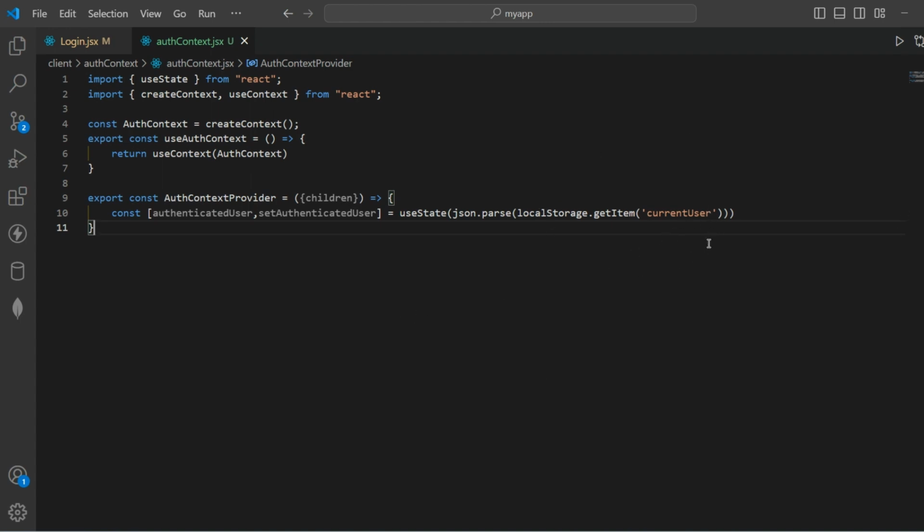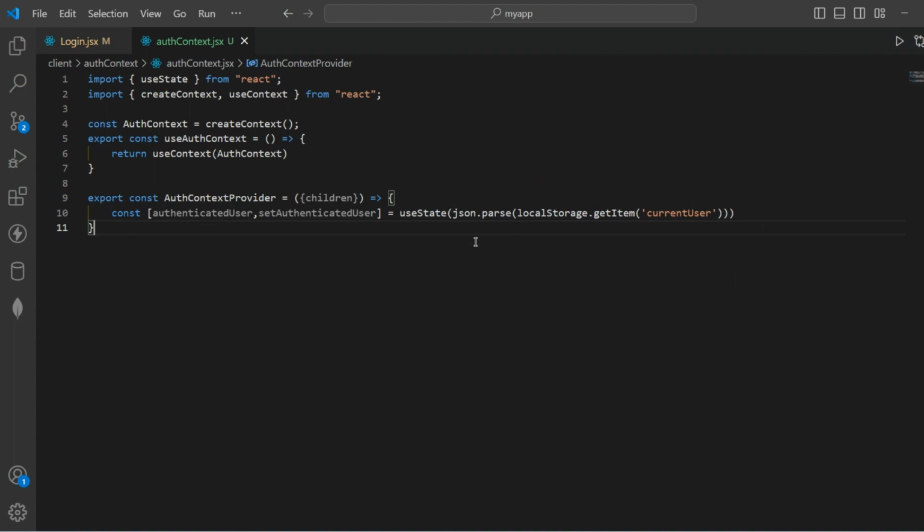So inside this, initially the value of this current user is null, right? Because if the user does not log in, the value of the authenticated user will be empty. If logged in, whatever response we have received from the server, that value will be assigned to this authenticated user variable.